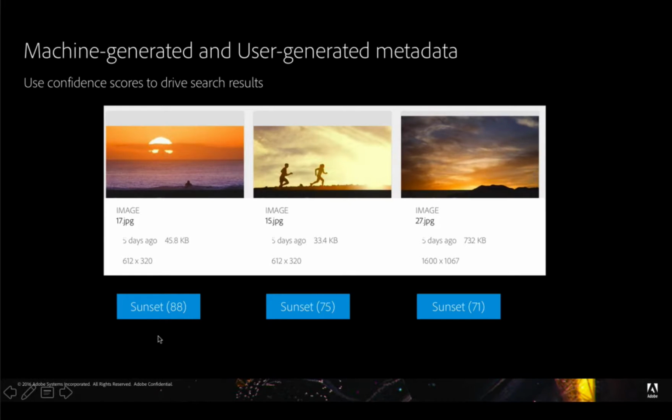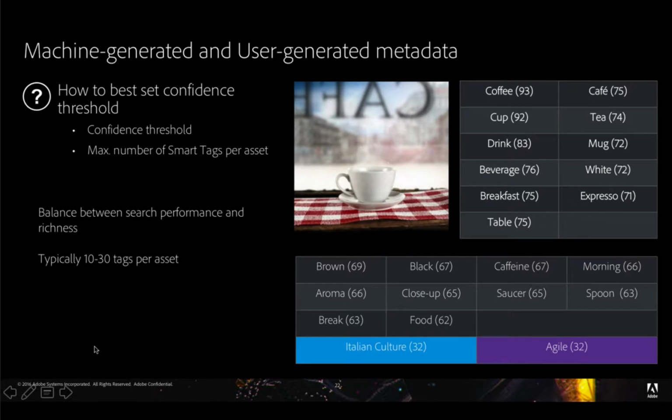Okay, so let's take a look at a specific example here. Here I have an image, and I get some tags back. As I said, this is an extremely easy feature to use. You just send in the image, you get tags back. You don't really have to think about anything. But there's one parameter that you need to set, and that's the number of tags you get back.